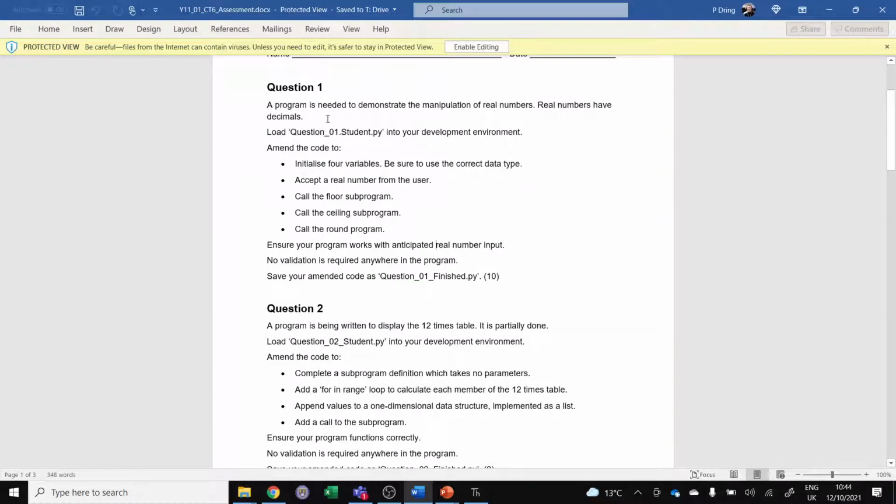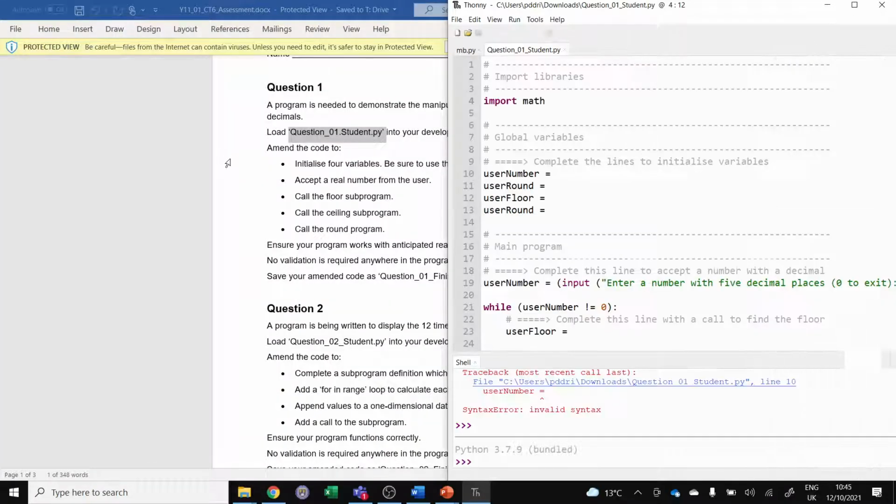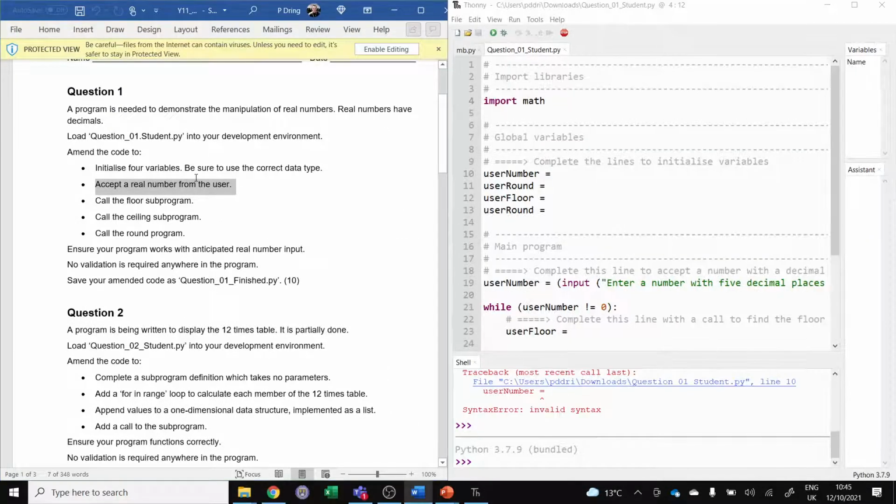Okay, we're going to go through question 1 together. It says load question 01.student.py. So in your Paper 2 exam, remember you don't have that until March. The November mock is a Paper 1 mock. But in that exam, you'll have that already saved, just like you did in the mock. I've got that open in Thonny over here. I would recommend that in the actual exam, you have your paper instructions in front of you and you have Thonny or Mu full screen. And now I'm going to have half and half.